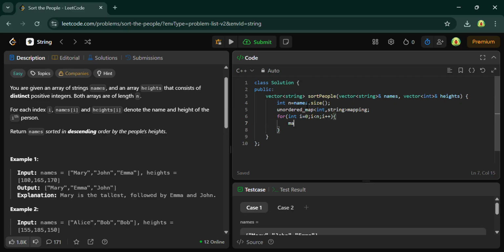You have to do mapping of heights[i] equals names[i]. We just map this.